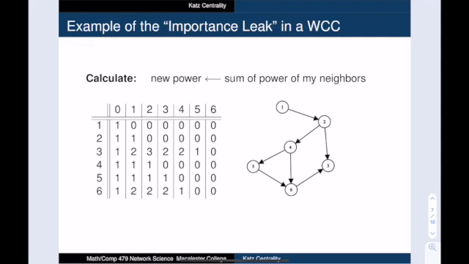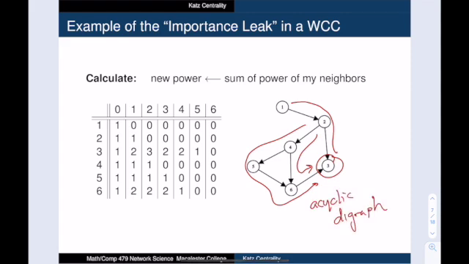The fundamental problem is twofold. First, all the power in vertex 3 gets thrown away. Second, all walks eventually lead to vertex 3. In fact, graphs like this have a name. This is an acyclic digraph. An acyclic digraph is a directed network that doesn't have any directed cycles. The power completely leaks out of this acyclic digraph. Nothing feeds into vertex 1, so it zeroes out after the first iteration. But this has repercussions. In round 2, no power feeds into 2. And in round 3, vertex 4 gets no power. And so on. By round 6, all of the power is gone, having leaked out of vertex 3 without replacement.